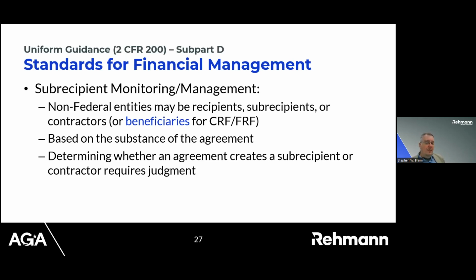But with the Coronavirus Relief Fund and the Fiscal Recovery Fund from ARPA, we had an increased emphasis on beneficiaries. And I'll define that in just a couple of slides. But the distinction of are you a recipient or subrecipient or contractor, it comes down to the substance of the agreement, not its legal form. A grant agreement can take the form of a contract. That doesn't make it a contractor. You can still be a subrecipient. Ultimately, you're going to have to use professional judgment.